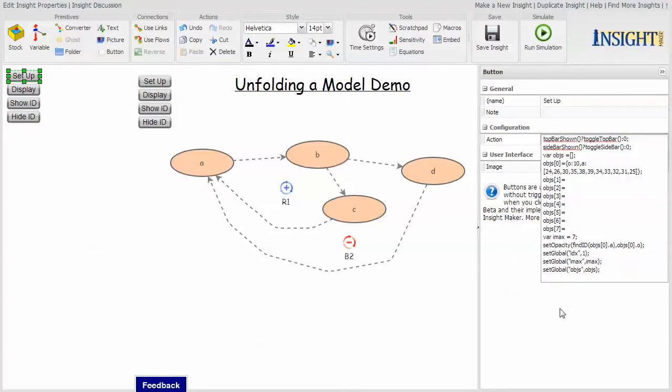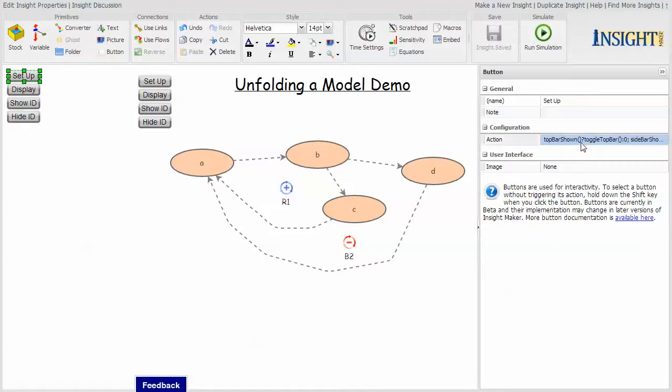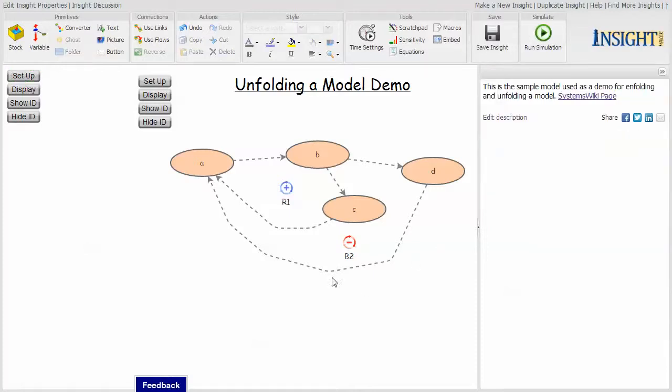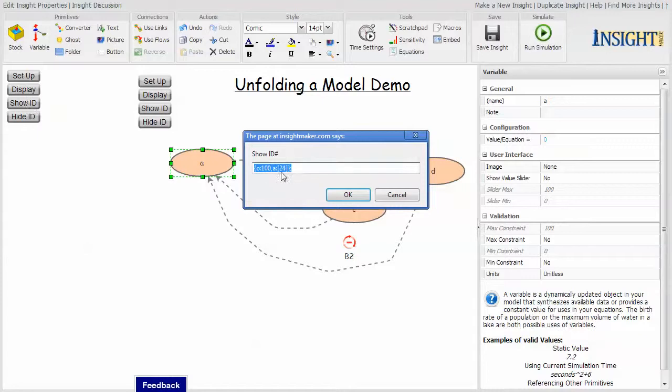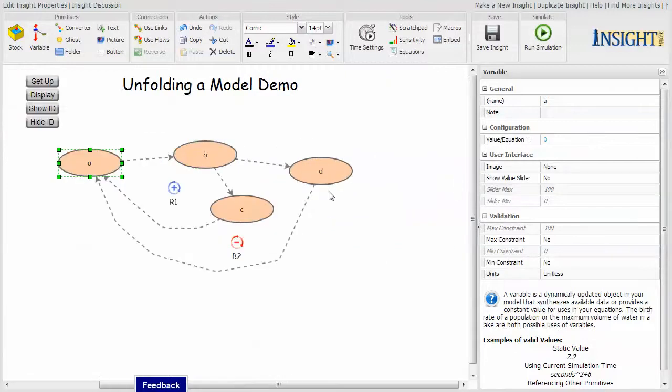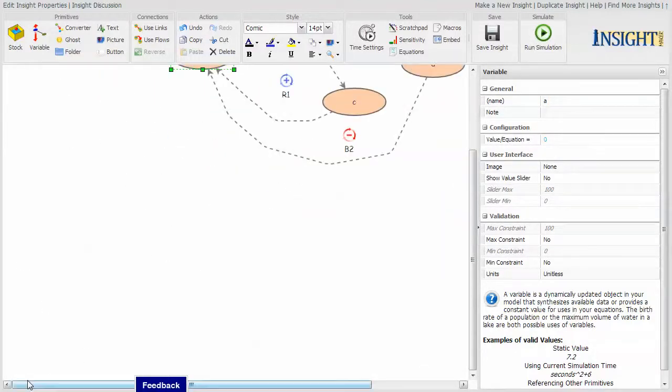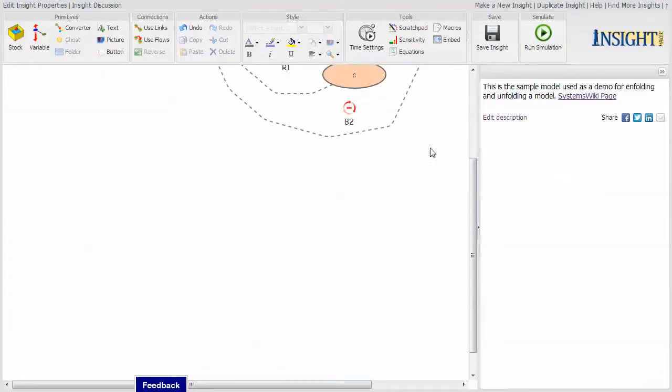I've defined the first part of this, okay? I can then say, all right, I want to show this, so I click Show ID, and it gives me an object definition that says the opacity is 100. So I copy this and go back and select. Oh, I hate it when this does this.